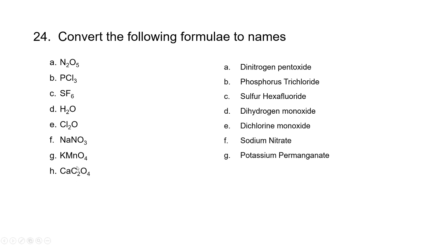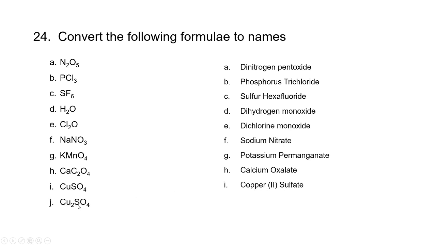CaC2O4, so that's oxalate, so I have calcium oxalate. CuSO4, I have copper, but copper is unique because it's polyvalent, which means it can have multiple charges, which means it has a Roman numeral. So I have to figure that out. SO4 is 2 minus inherently, so if I only have one copper, the copper has to be a 2 plus. So it would be copper(II) sulfate.